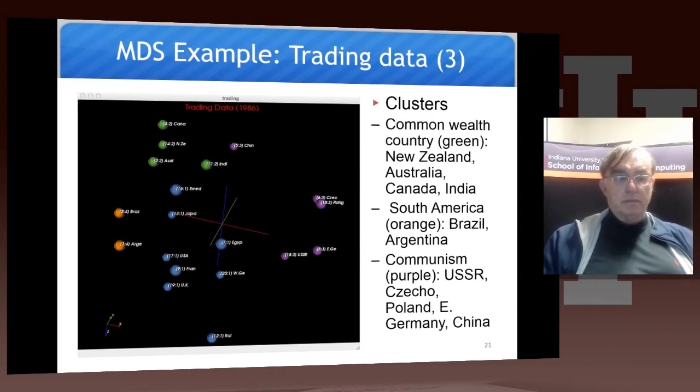And that gives you some plots like this, where we have the British Commonwealth in green, so they actually look as though they have close connections. South America, orange, communist states. So this is, remember, a Cold War type, which are blue and that purple, and it doesn't actually say what the blue points are. That's unfortunate.